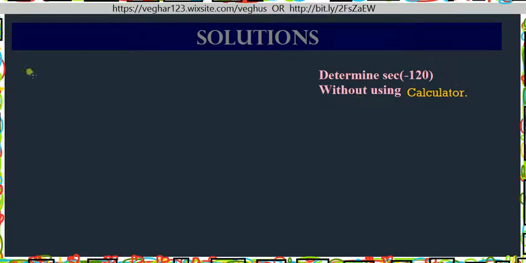We are going to use the trig identity, the trig special angles, and the compound angle to solve this one. Sec is the inverse of cos, so we're going to use cos to expand it and solve it. As you know, cos cannot be affected by the negative angle. We're going to have 1 over cos.